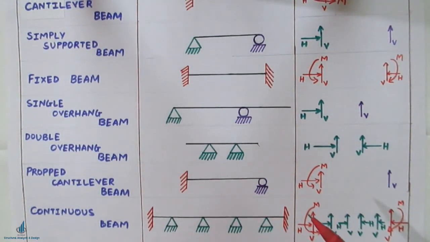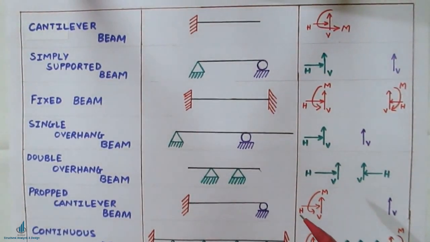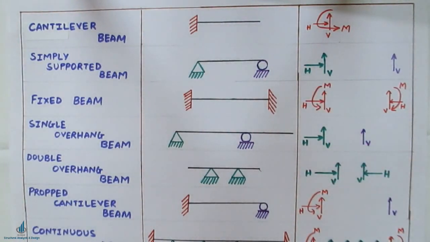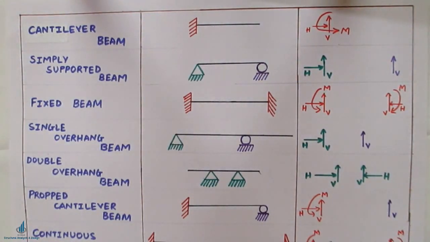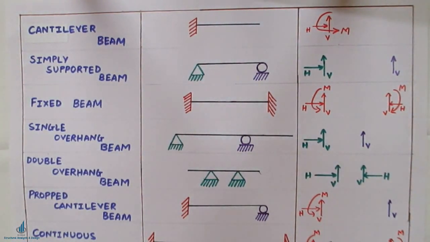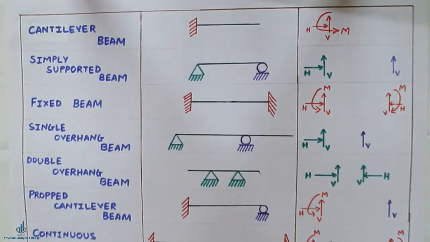That was all about the types of beams and types of supports. The supports — fixed, hinge, and roller — and their reactions have been covered, explaining how many reactions each support carries. If you found this helpful, please like, share with your friends, and subscribe to all about structural analysis and design. Press the bell icon for the latest notifications, and write in the comments if you'd like videos on any particular topic. Thank you and have a good day.